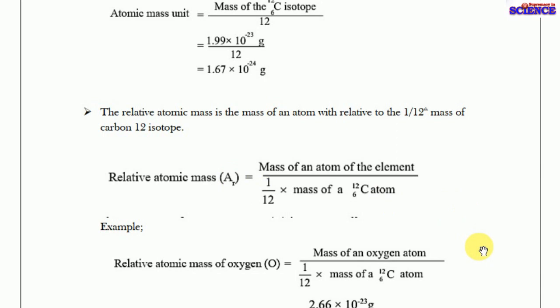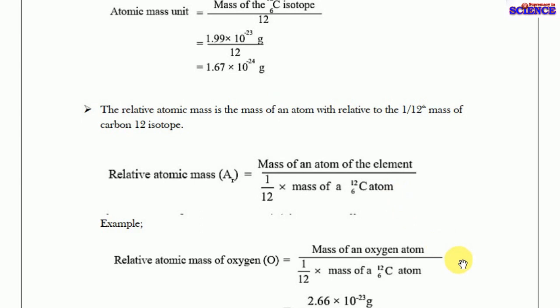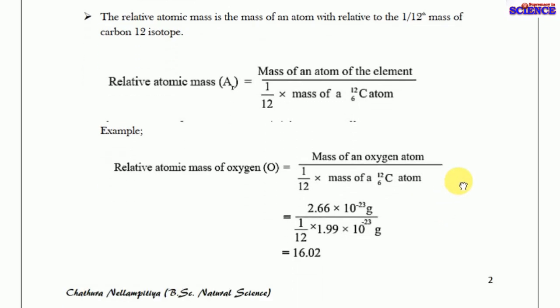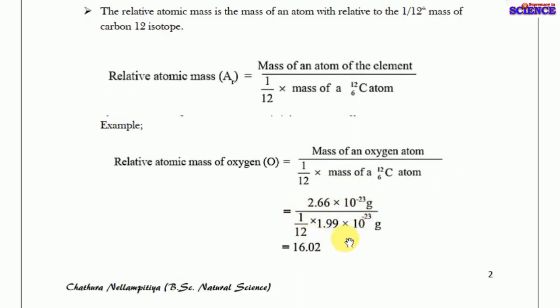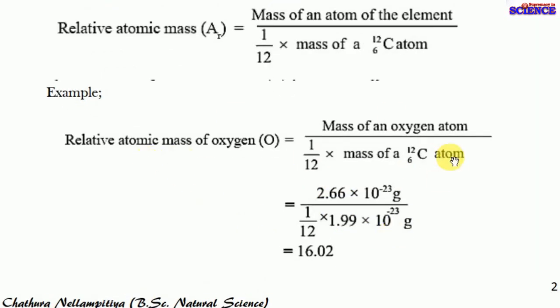Now we have the idea of what we call relative atomic mass. Now we go for an example of how we actually calculate this. Actually, they don't ask you to calculate this, just to remember it or get an understanding of the way of calculation. So just get the understanding. For example, I will zoom that up. You can see now how they calculate the relative atomic mass of oxygen. Again I am saying, relative to what? It's the carbon-12 isotope, 1/12 mass of the carbon-12 isotope.